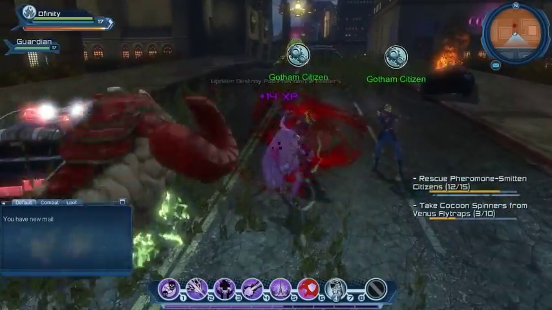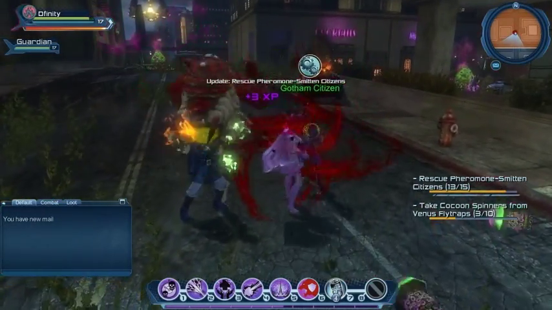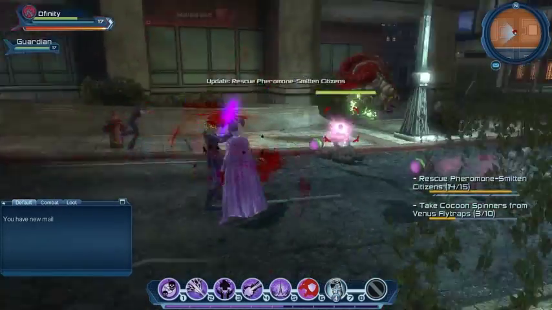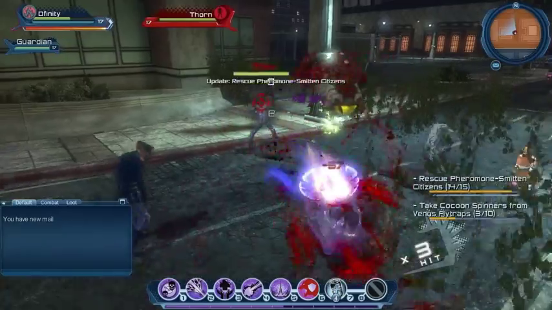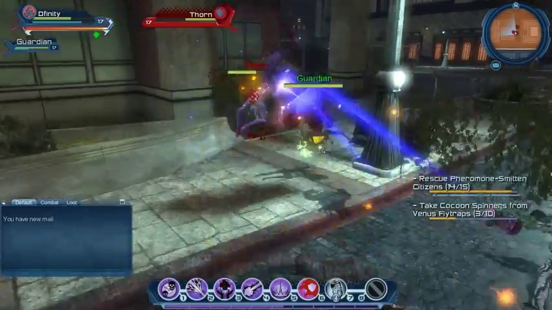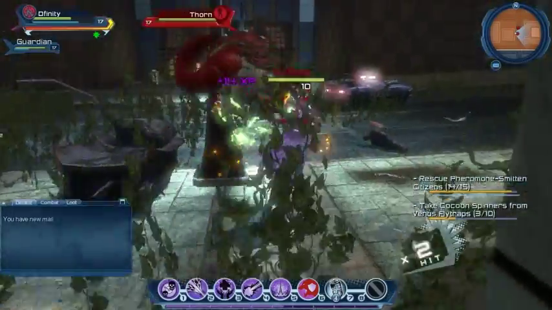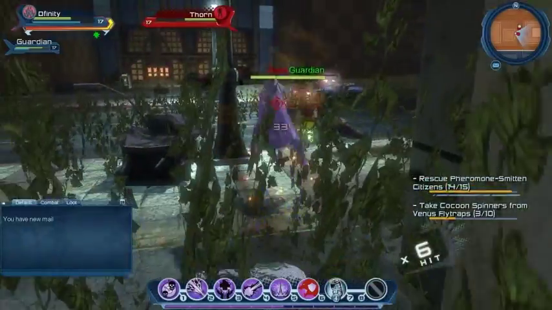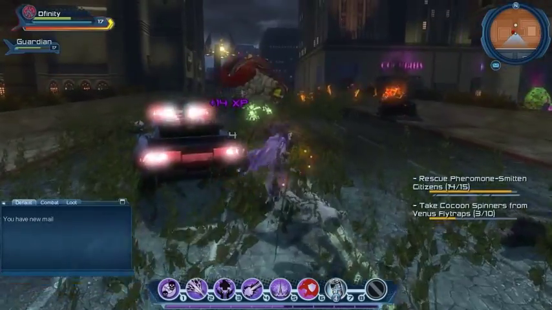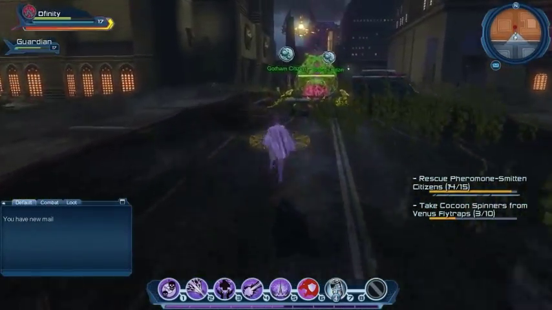Alright, 12 out of 15 of these citizens, these pheromone smitten citizens. 13 now. Thanks. Well, that was lucky. Thought I was going to get interrupted again there. But I did get. Look how much they damaged me. It's amazing, isn't it? And there we go. Okay, one more cocoon, pheromone smitten citizen, and we're done for that quest.